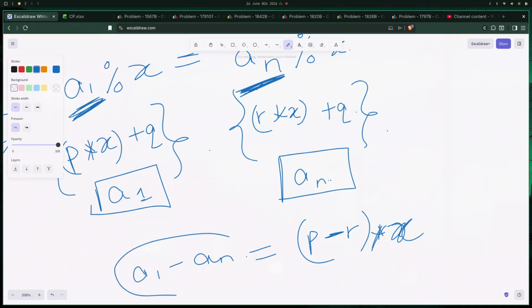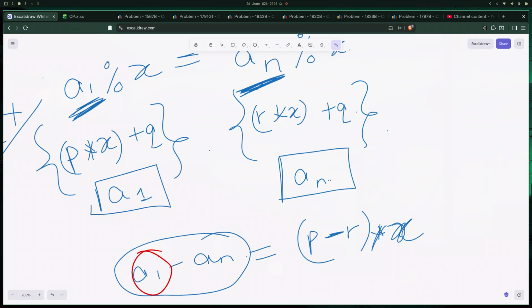And now we know a1 minus an, because a1 and an are already given to us, and we need to find out the maximum x possible. Now this is unknown.